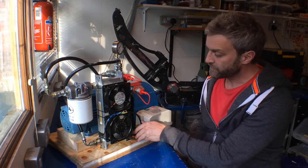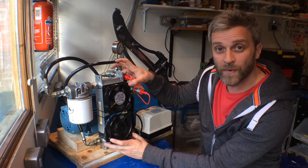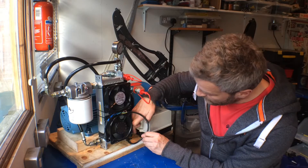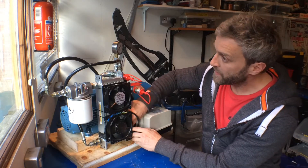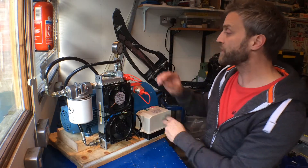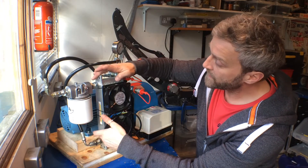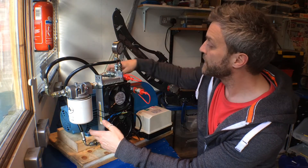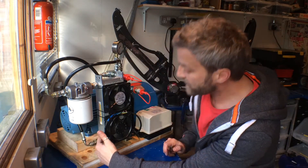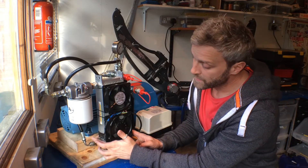That's kind of finished. I've got to strengthen the bracket system because it's still only held on with temporary brackets, and I want to attach the fans properly with M3 studding. I've powered the fans through the direct online starter, knocking out another hole in the back of the starter to feed the cable through. I still need to tidy that up and make a finger guard plate so you can't put your fingers into the fans. I've also completely re-routed the oil filter — coming off the output of the cooler, through the filter, and back to the return line. The temperature sensor couldn't be glued in place — I couldn't find any glue — so at the moment it's just taped on the hot side of the cooler.